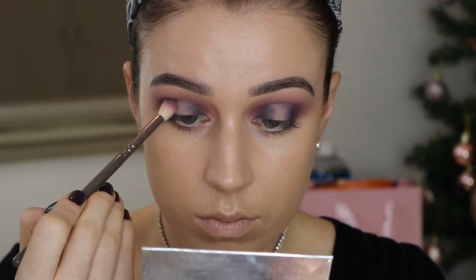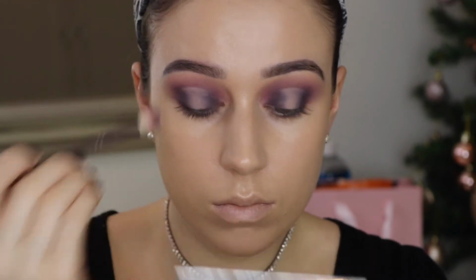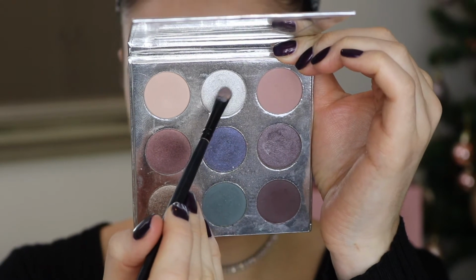And then I'm just making sure to blend this. If you blend it before you put the lid shade on, it just makes it a little bit easier. Because now I'm going to go in with a super pigmented lid shade.